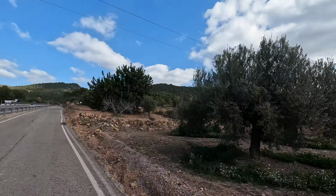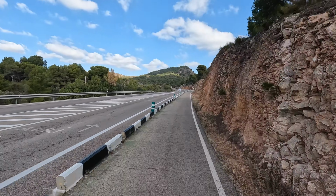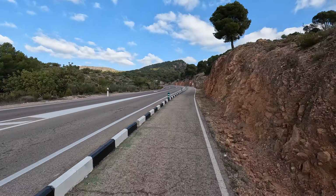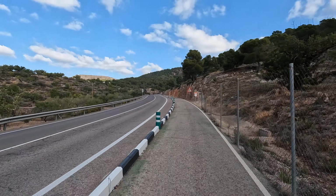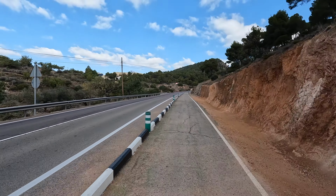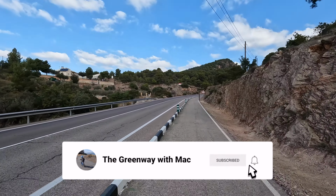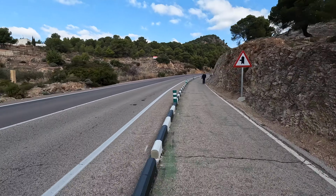As soon as we pass this street, we will be back on a dedicated bike route. The town of 1700 is nestled between red rocky mountains. If you didn't know any better, you would think you were in Arizona or Utah in the US, or Roussillon, Provence, France. The area was settled by the Iberians about 2500 years ago, and these settlements are the main tourist draw. Our final destination will be the local tourist office inside Casa de la Señoria, where they can tell you all about the region and help you to explore.